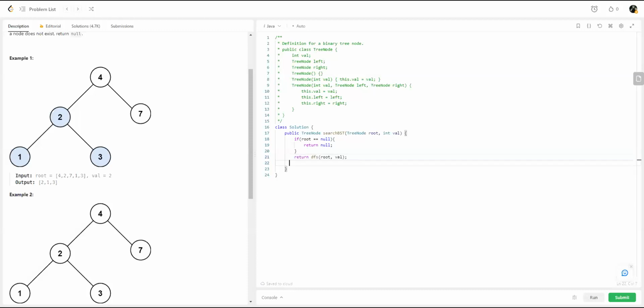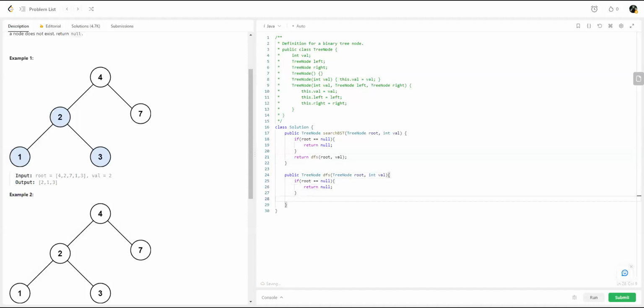Our DFS should give us a tree node. So the DFS has a tree node root and an int val. I will say that if the root is equal to null, then return null. So basically we hit the termination point.